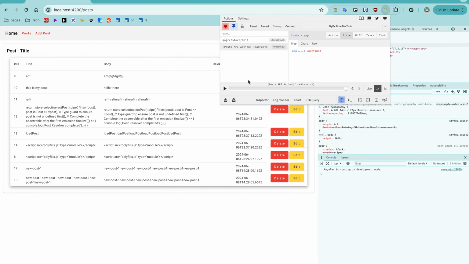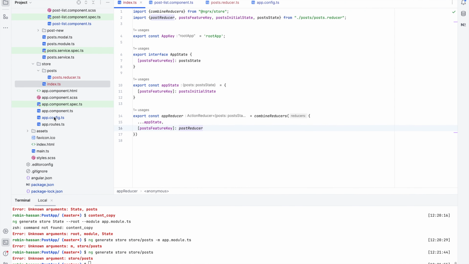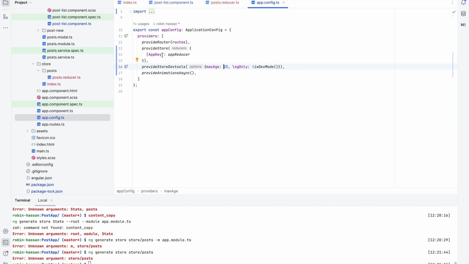I am thinking if state and then app is still undefined. It should be root app.